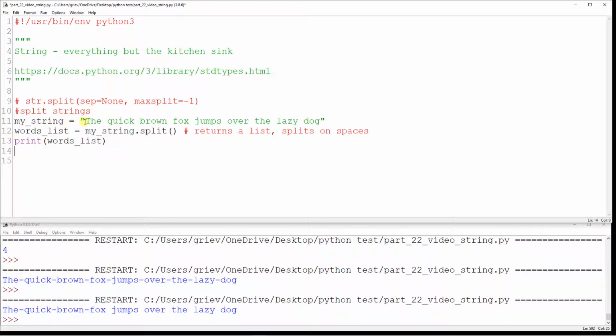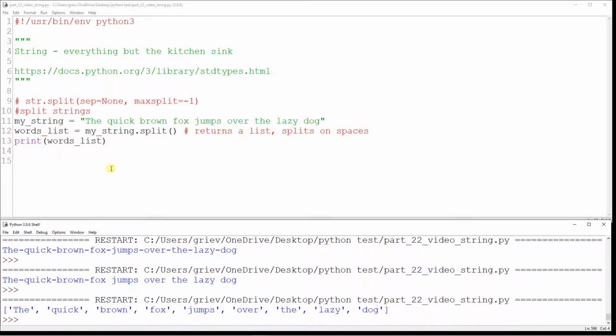The split gets whatever string you have and then returns a list. So the split returns a list. And in this case here, it just splits this string on spaces. So this thing here, if you remember from past videos, indicates that this is a list.